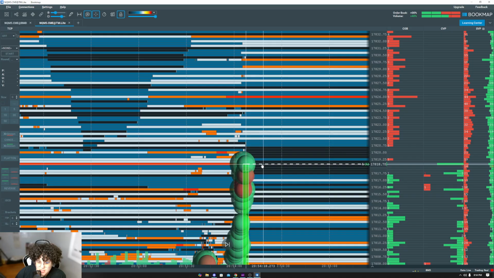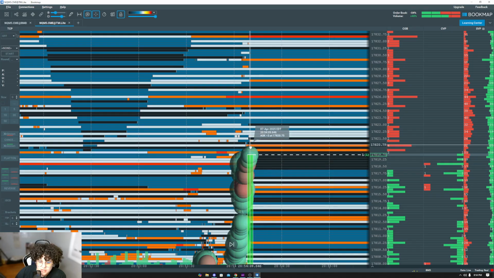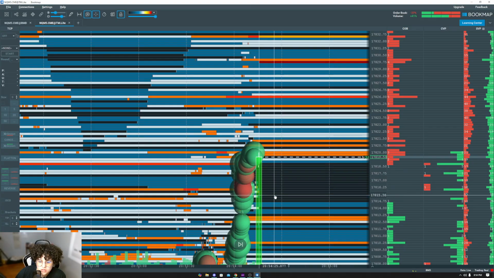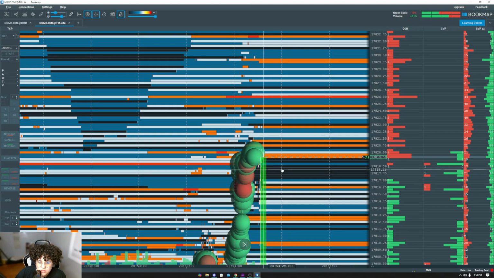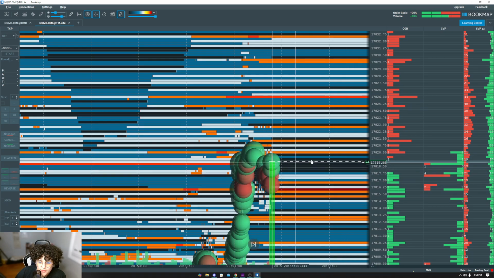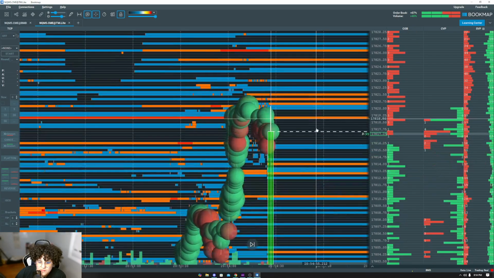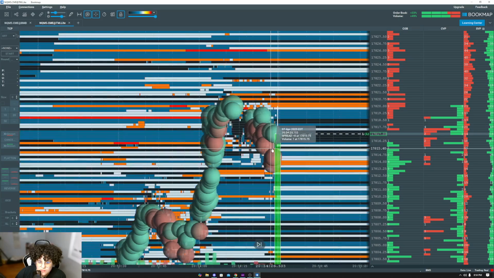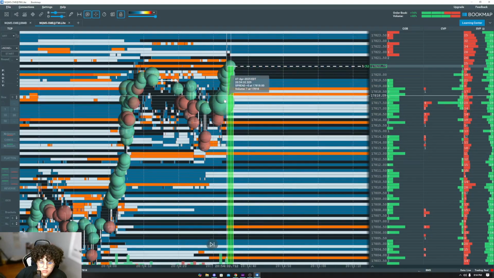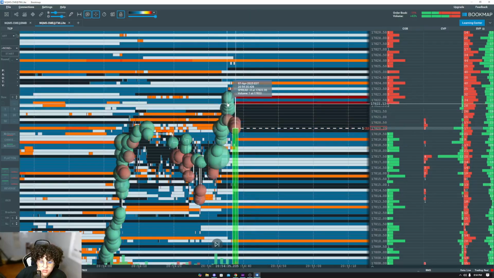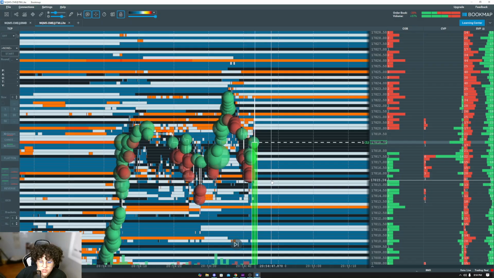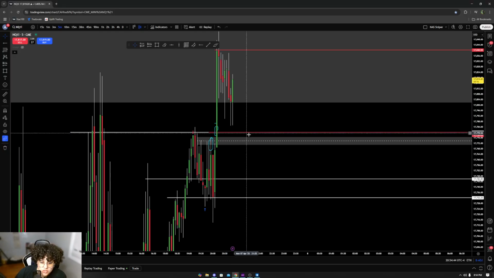Looks like it's going to 718. Is it going to keep going up? We need to see more green bubbles pop up and continue to go up. No, it looks like it's going to go down. Oh, they're fighting. All right, let's see. Yeah, it's definitely struggling. Let's see how it looks on the chart here.